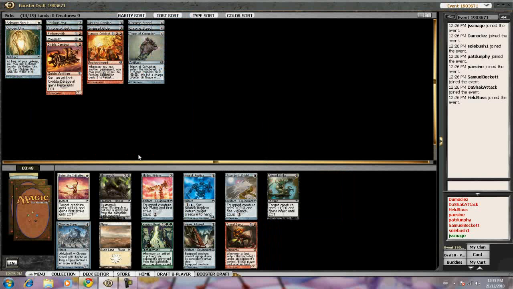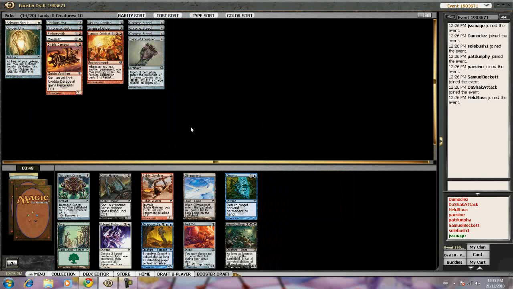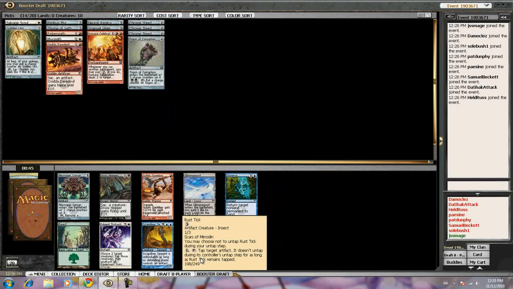okay. Chrome Seed number 3. I got Chrome Seed number 3. I'm starting to really prioritize mana mirrors. Maybe it's a little late. Here I take the Rustic.